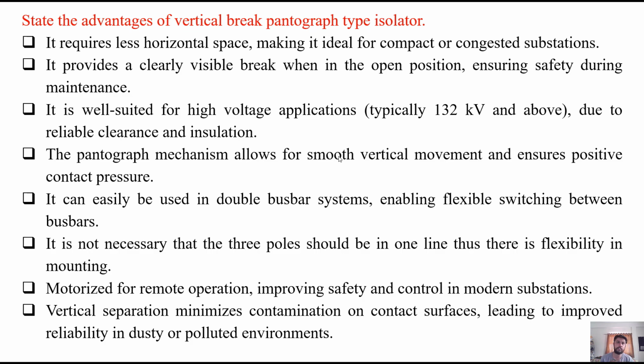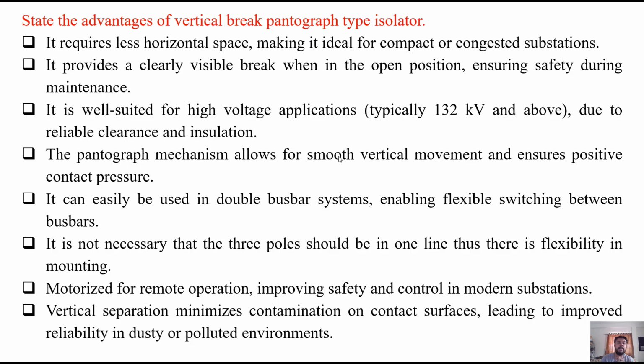The advantages of the vertical break pantograph type isolator. There are several advantages of this type of isolator; some are listed here. It requires less horizontal space, making it ideal for compact or congested substations. It provides a clearly visible break when in the open position, ensuring safety during maintenance of a breaker. It is well suited for high voltage applications, typically 132 kilovolts or above, due to reliable clearance and insulation.